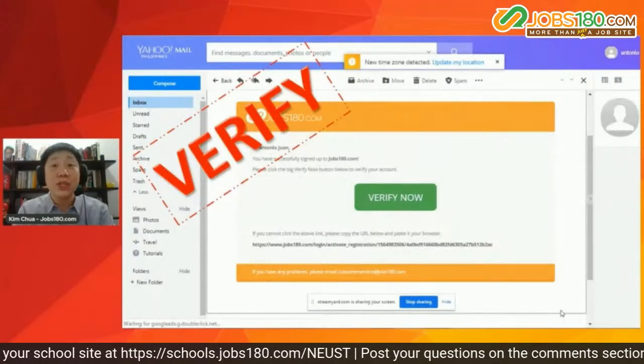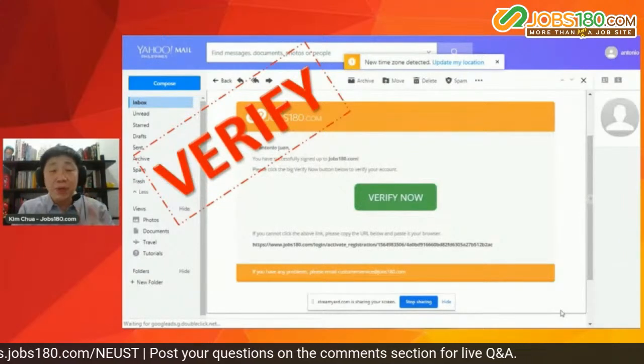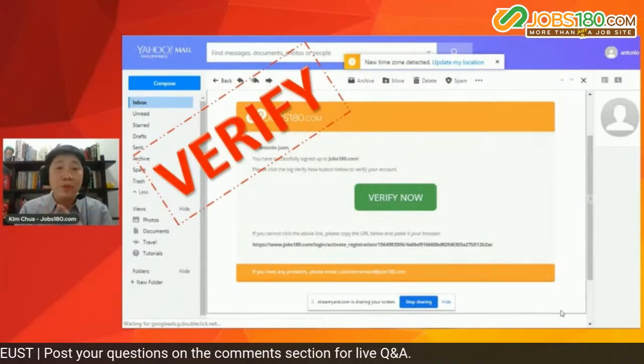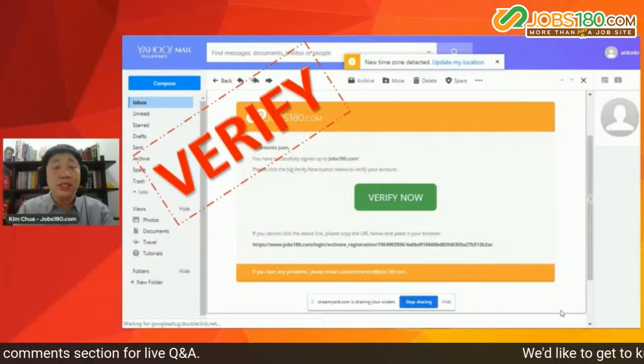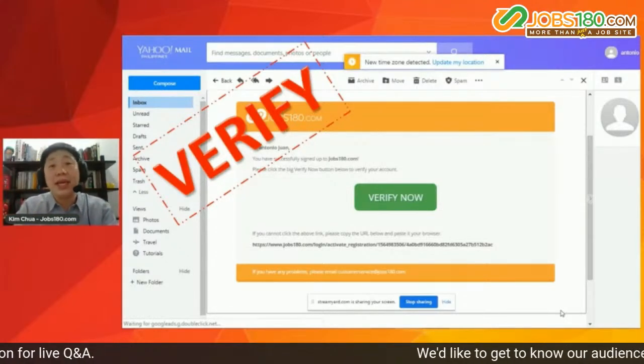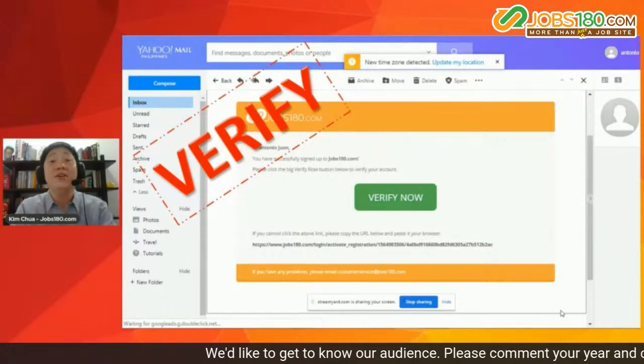It is important that you can open your email because you need to verify your account. Okay? It is very important that you verify your account as proof that you are the one who registered and, second, so that you can apply. If you don't do this, if you don't verify, nothing will happen with your account. Okay? So that would be a waste. So you have to verify to finish the first step.